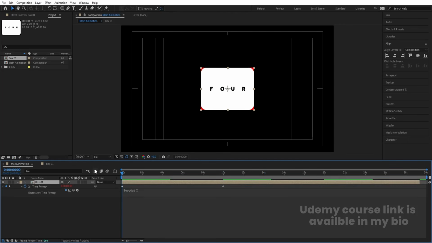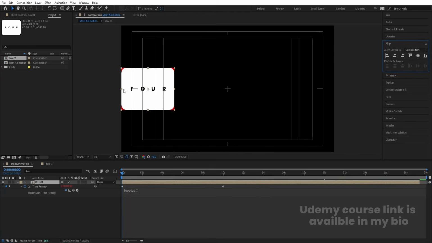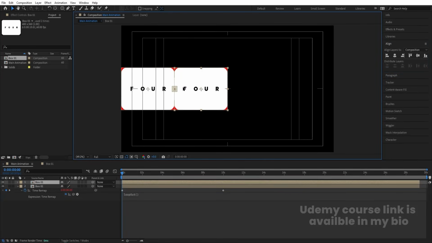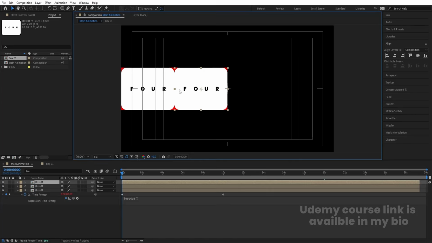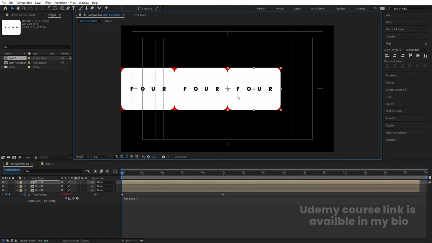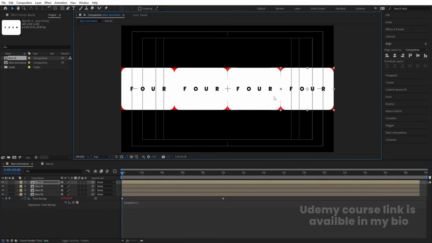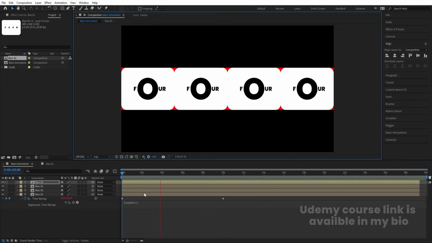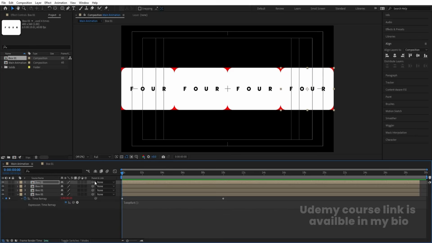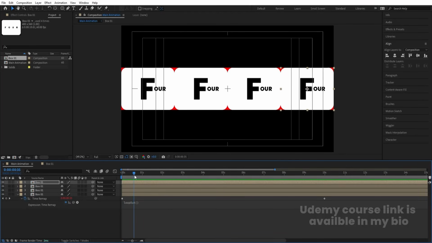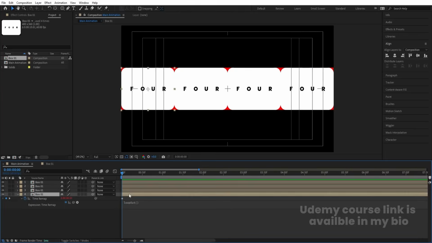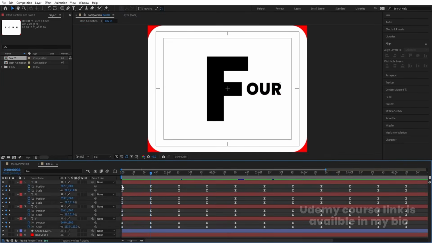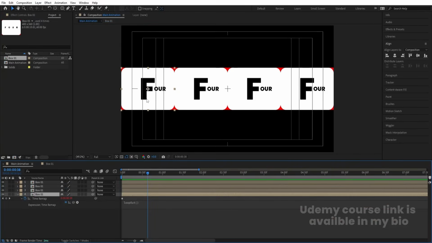Now we'll go to the start, go to the Align tab and choose align left. Hit Ctrl D and, by holding Ctrl, move this over here, hit Ctrl D, move this over here, hit Ctrl D and move this over here. So now if you see, we are getting this kind of animation. Now let's go somewhere around over here, hit U. At this point, F is happening.